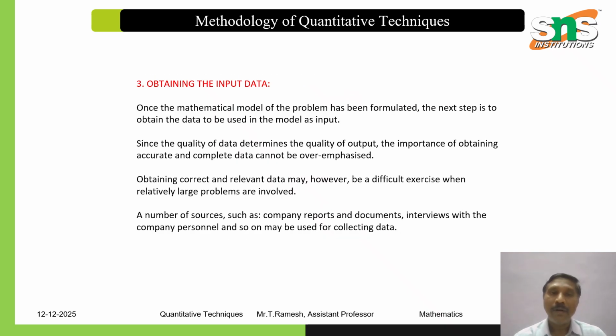Next, obtaining the input data. Once a mathematical model of the problem has been formulated, the next step is to obtain the data to be used in the model as input. Since the quality of data determines the quality of output, the importance of obtaining accurate and complete data cannot be overemphasized. Obtaining correct and relevant data may, however, be a difficult exercise when relatively large problems are involved. A number of sources, such as company reports and documents and interviews with company personnel, are used to collect the data.